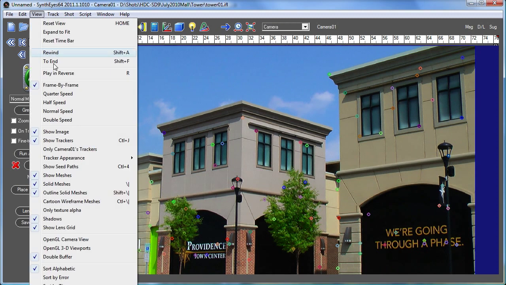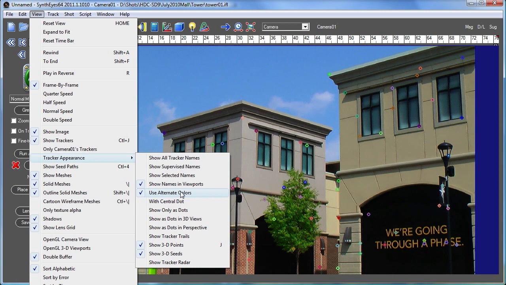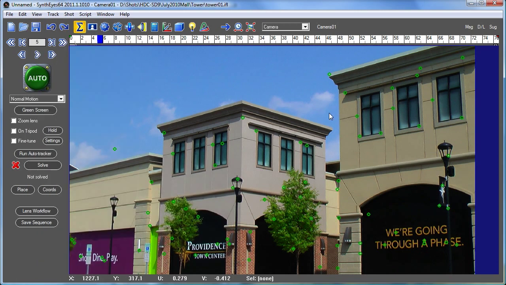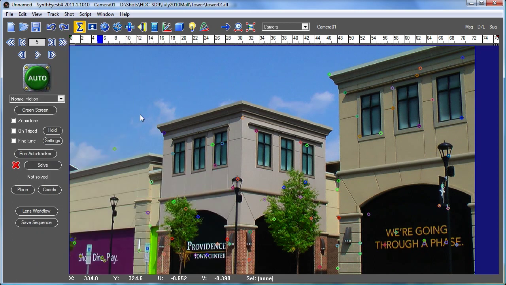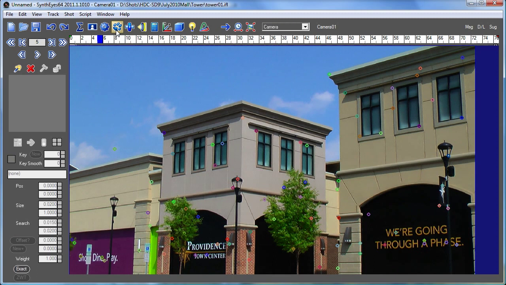Once we've done the tracker coloration, we can go back to our original colors just by hitting that view control there. And so now we've got back our original coloration. So if we set up some colors originally to do grouping of trackers, one building being one color, another building the other color, whatever, that's sometimes helpful, we can switch back and forth between these two using that particular checkbox on the menu there. You can also affect them directly from the tracker control panel just by selecting all the trackers, right-clicking in that little color square, and that will reset them all to their original colors, even for the secondary channel.